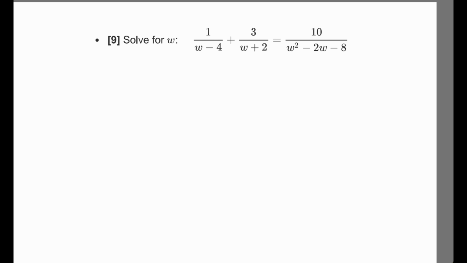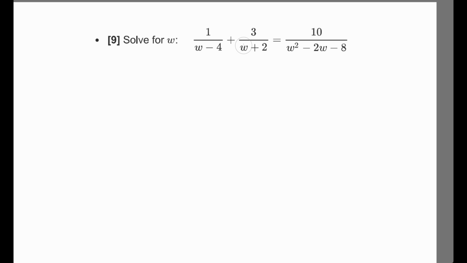Okay, we got another one here. And this time it's going to be really important to factor because we have that quadratic there. It's just going to make our life a lot easier if we factor because things will cancel out. And I'm just going to tell you right now, a lot of times the factors for something like this is going to be basically this and this. It happens a lot. Math teachers do that a lot. The math textbooks do that a lot. So just be aware, a lot of times it does just factor to those.